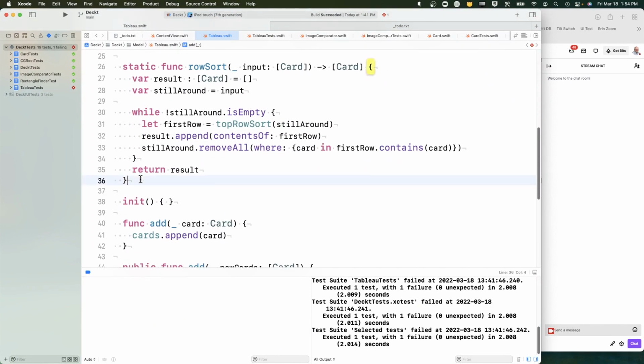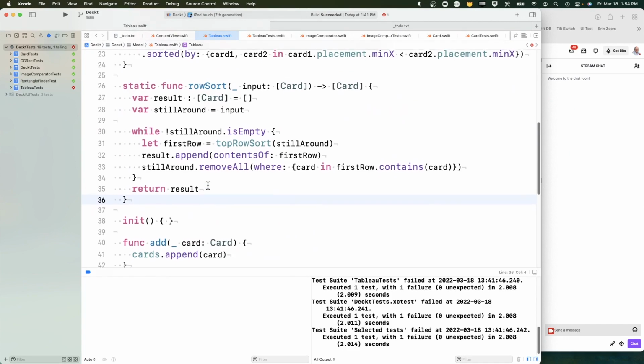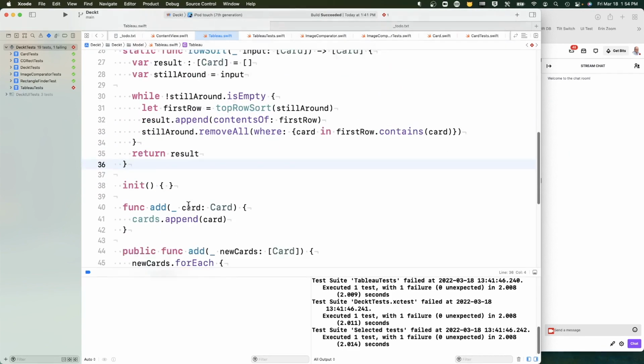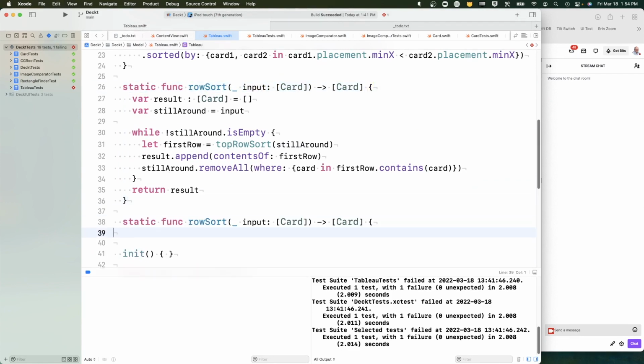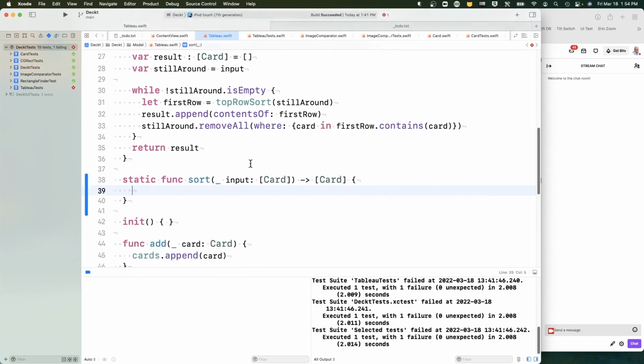How can I make this go? Well, I'm gonna make a new function, and sort. Give it input cards, and it returns cards in some order.